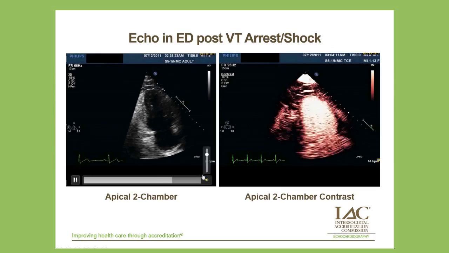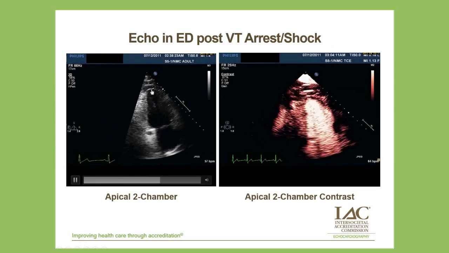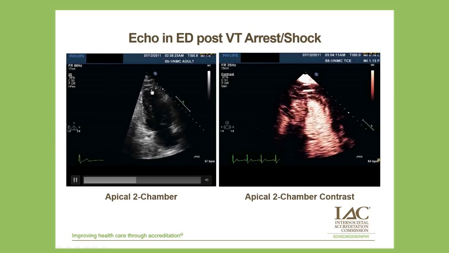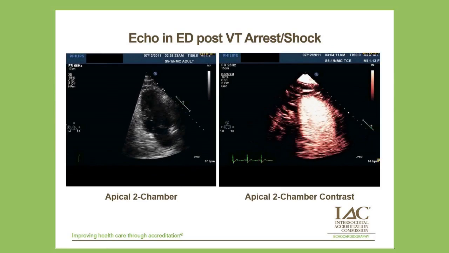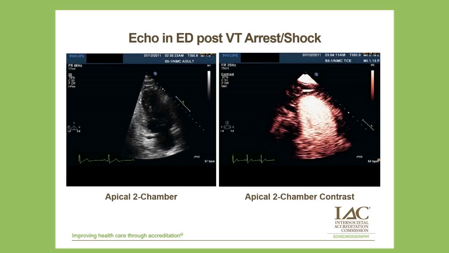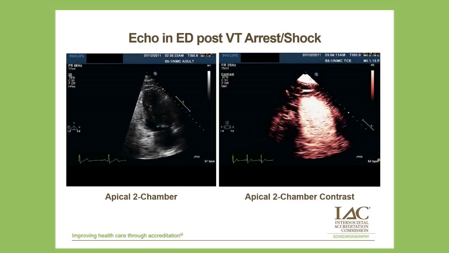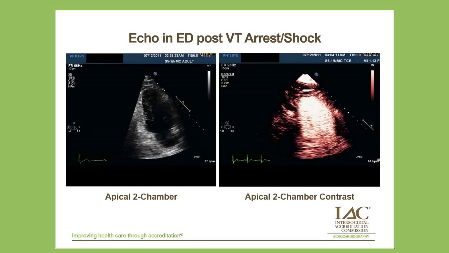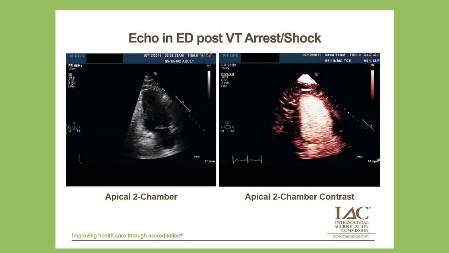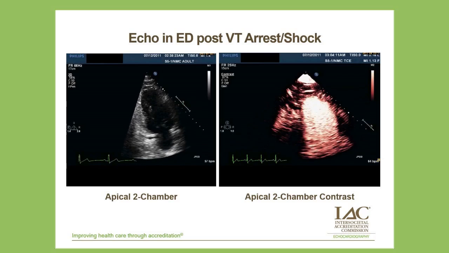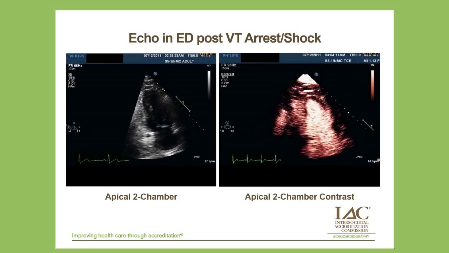Here's a patient that arrived in the emergency room. Here's their apical two-chamber view here. This patient had difficult windows. It was post-cardiac arrest with a non-diagnostic EKG. They had been shocked. We can see here this inferior wall motion abnormality was detected when we used the very low mechanical index imaging modality, whereas they weren't being seen with the non-contrast or unenhanced tissue harmonic image.